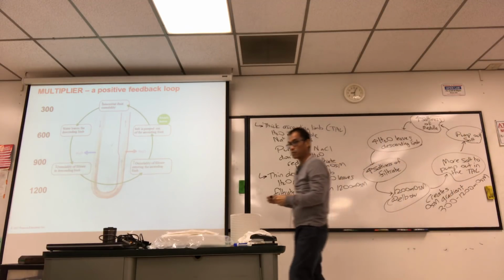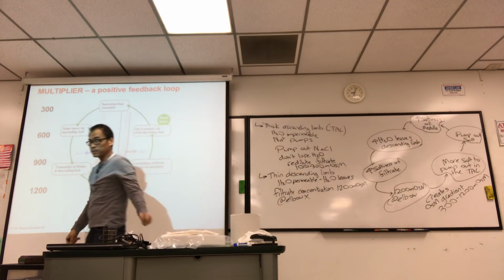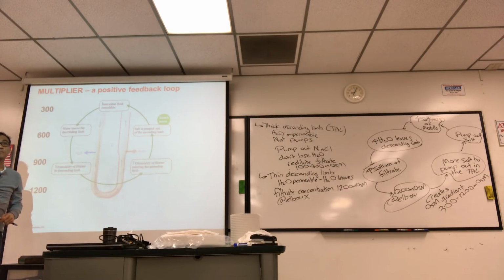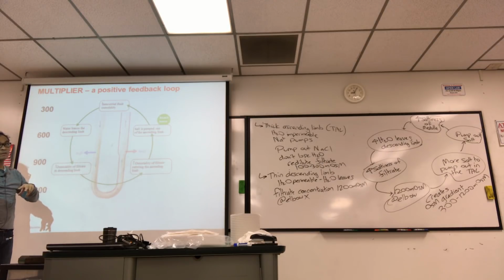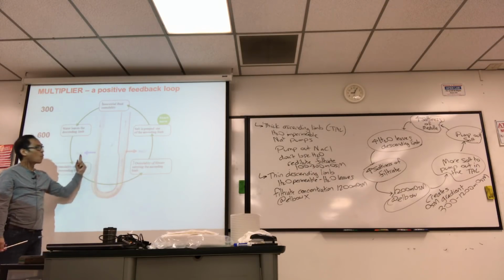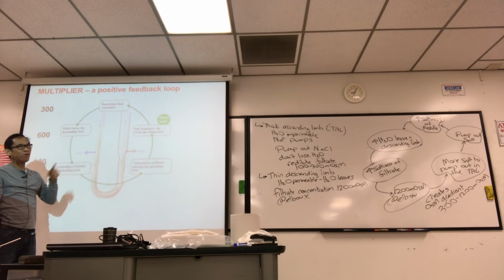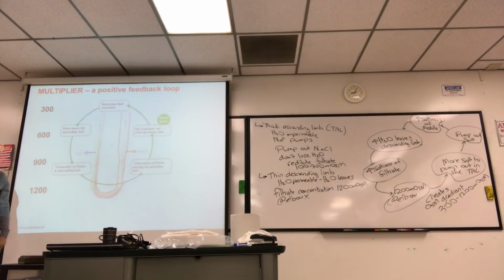Any questions on the feedback loop? Yeah? Why does it do that? Why is it needing to concentrate? Let's see. Well, you want to remove the water, right? Because by removing the water, you lose less fluids to the urine. Okay, that's the main thing. You remove the salt, so the water will come out. Okay? The goal here is concentrating urine. That's the goal. So when you remove the water, you've accomplished that goal.